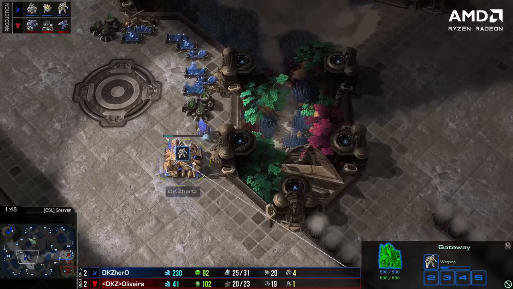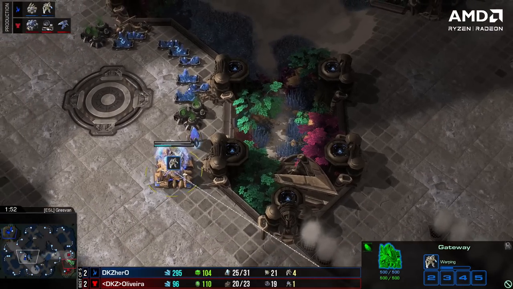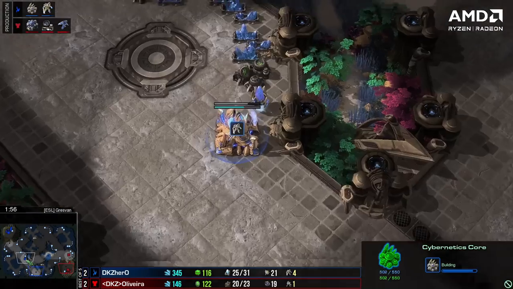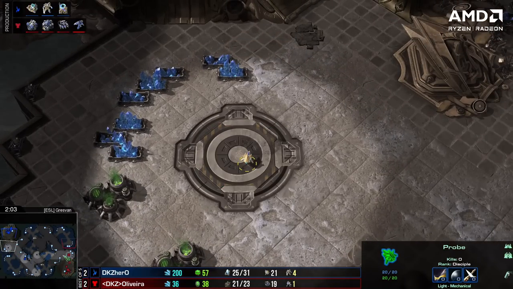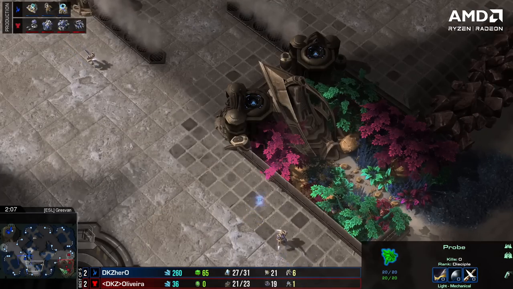And this Zealot into a second Zealot before Cyber. He's chronoing the Zealots out as well. He's chronoing multiple Zealots in. So this is like a Max Pax build, but with the gateway not so close to the enemy base. This is the Max Pax build, but the gateway is just well hidden. Fascinating build order here. And he's hiding the Zealots. He's going to wait for the Reaper to come out.